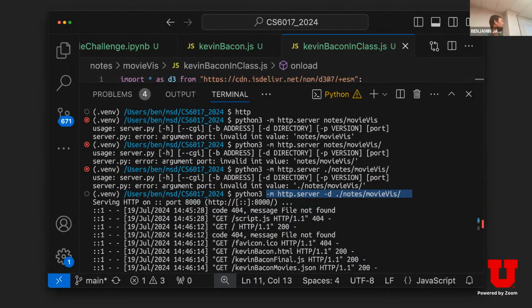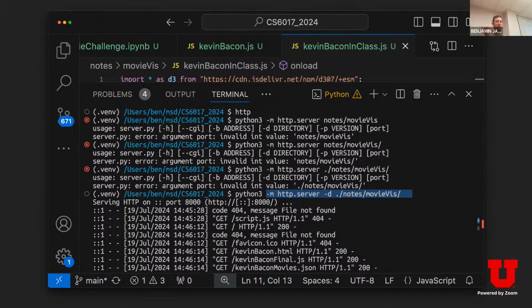This is a really convenient developer tool. From my experience over the last few years, it's basically impossible to do anything with JavaScript without running a server, like trying to load stuff from the file system without a server running. There's a bunch of added security features that basically make it impossible to do anything all that interesting. So if you're doing JavaScript development for web stuff, you basically have to do this now.